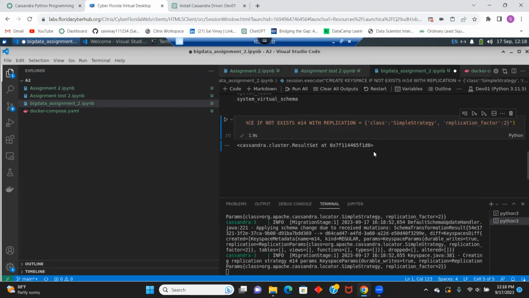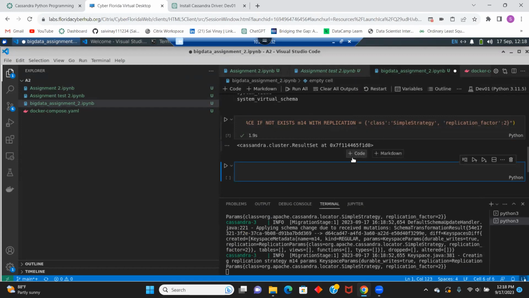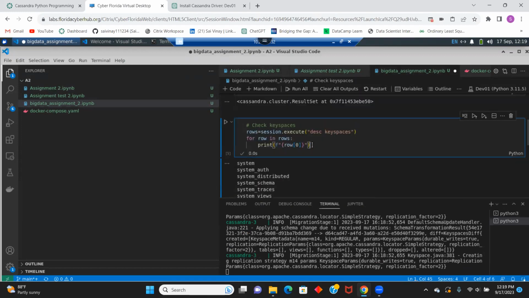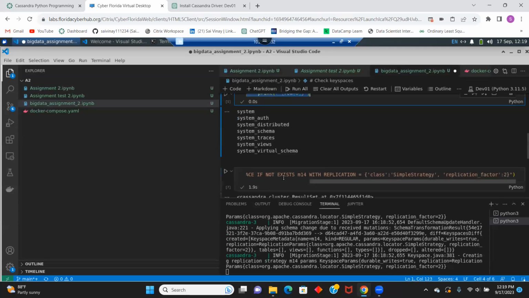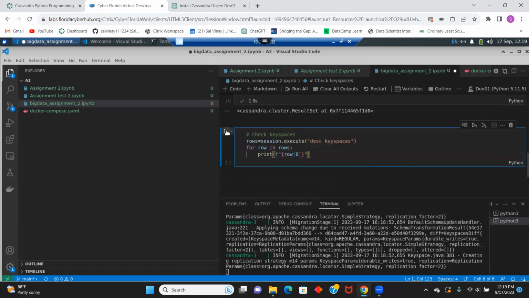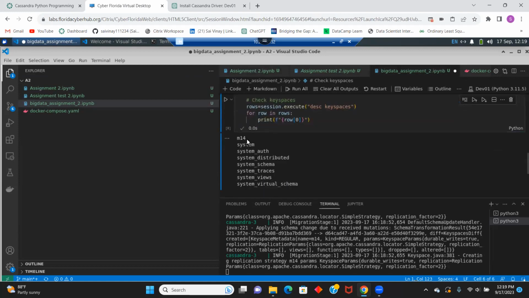Yeah, now I think I typed the wrong instructions. Now it has created this keyspace. Now we are going to see what keyspaces it has. Again, let's check if the keyspace has been created or not. Press enter. We can see the M14 keyspace has been created.